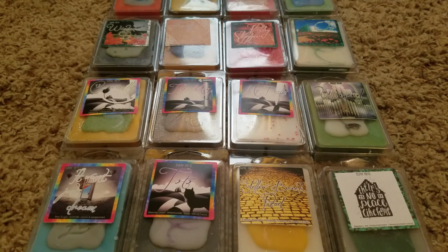And this is so good. It's such a light, sweet bakery note. If you're not a huge fan of Serendipity, I think you might still like this one. I don't really get very much of a cherry note at all. I do get some of the coconut. But this is just such a really pretty, I would call it a summer bakery, like a light bakery, not too heavy at all. But that one is really nice, and I'm so glad that I grabbed that one while it was in stock. So I will go ahead and get started with the Oz collection.